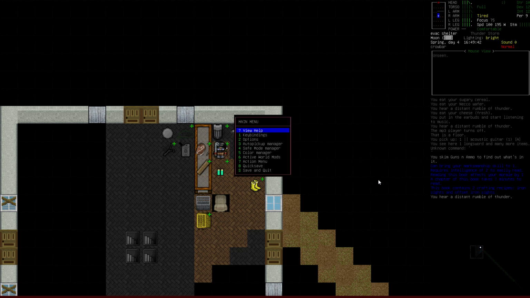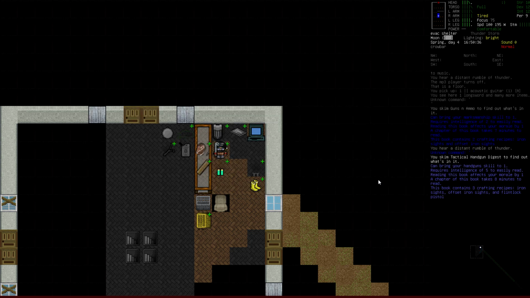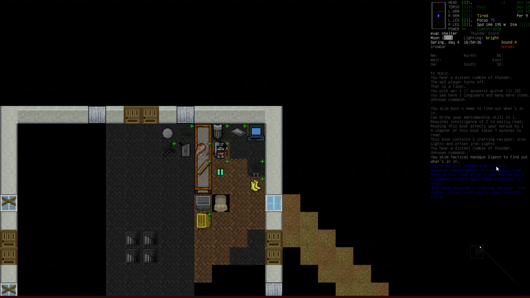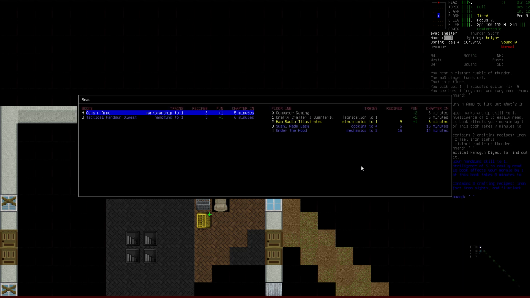It only gives a couple of crafting recipes. Let's check the other one out. Tactical handgun, I think, is going to be a little tougher. Nope, that just brings handguns to 1, but I don't think we have any handgun skills, so that'll actually be decent for us. Alright, so now when we hit Shift R to read, you'll notice there's color differences.